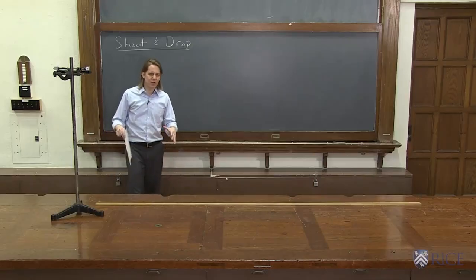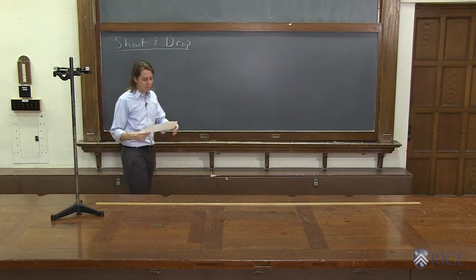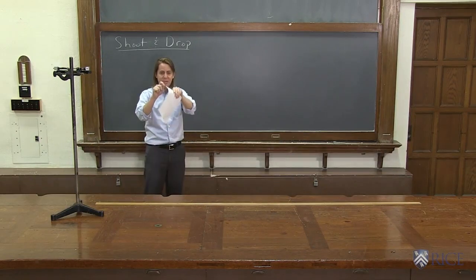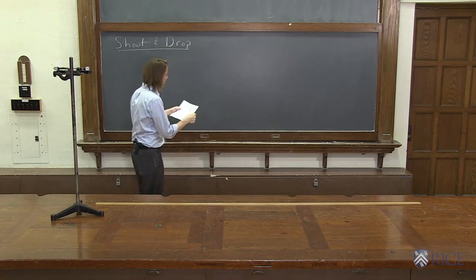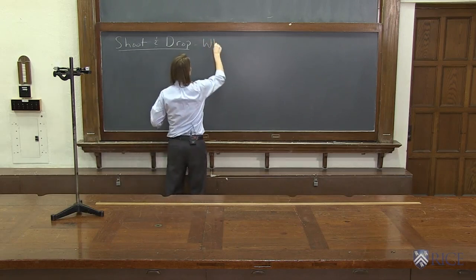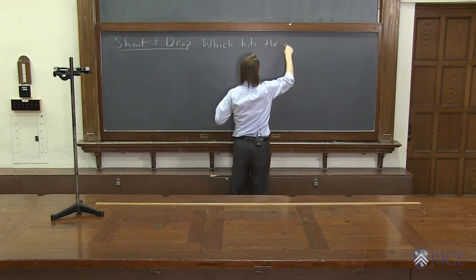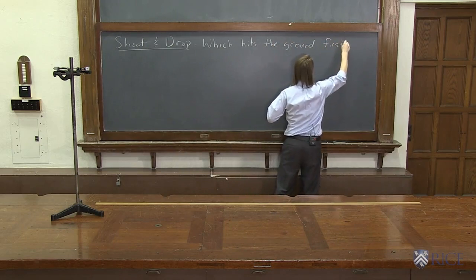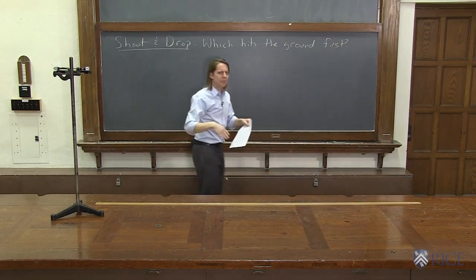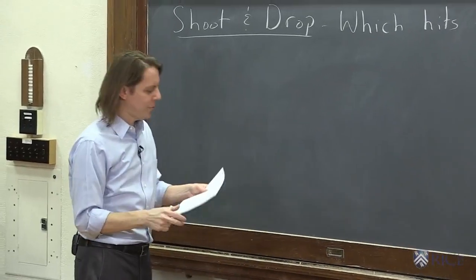We've had a lot of very vectorish treatment of 2D kinematics. Now let's do something real. Let's do the shoot and drop. This is a very well-known famous demo where you have two objects released at the same time. One goes straight down and one gets shot forward. And the age-old question is, which hits the ground or the table first? Maybe the one that drops it first. Maybe the one that got shot is moving a little faster. Let's apply some physics to it.